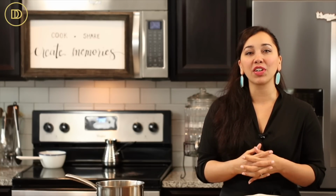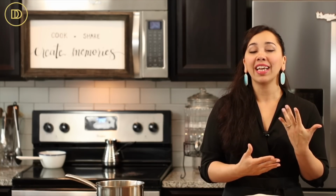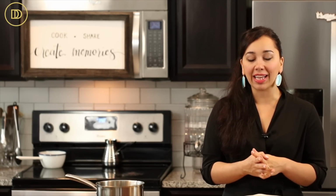It's another version of a Greek custard pie, except it's more egg-based and there's not any flour or cornstarch or even semolina flour, which is really traditional in galatopitas, Greek custard pies. So easy to make. You can make it with basic ingredients that you probably already have in your fridge.